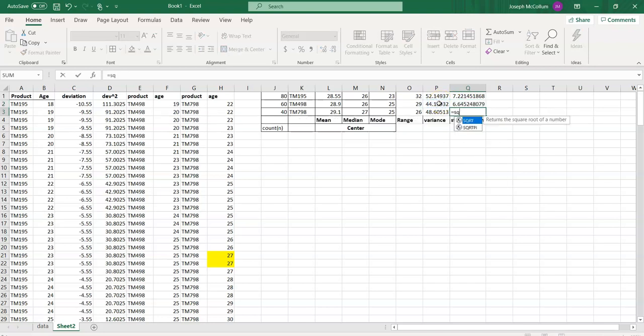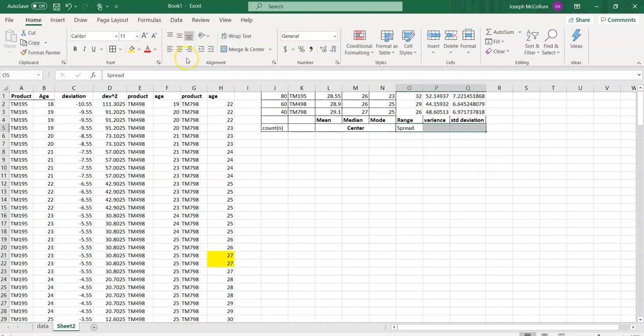These are all formulas that you just got to get used to, or you write down on a cheat sheet and say to yourself, the standard deviation is the square root of variance. And there we have the standard deviations. All these numbers are measures of spread. Cool. And so what we have here is a really nice display of descriptive statistics. We have the measures of center and we have the measures of spread.